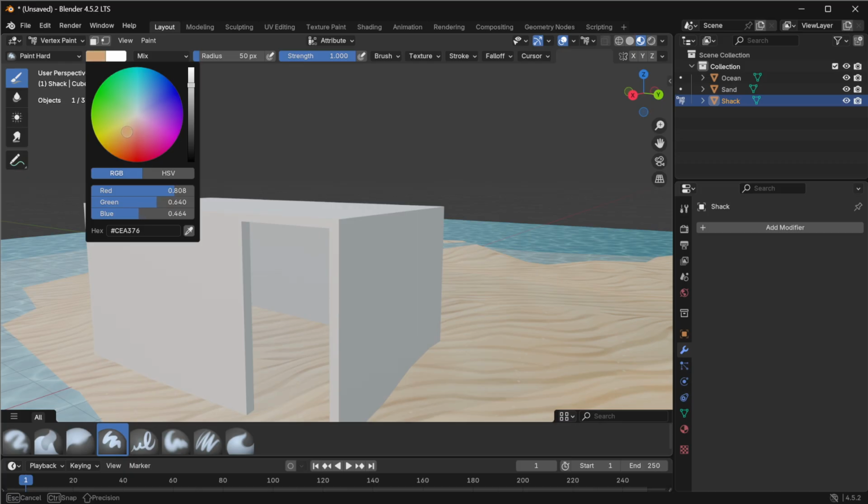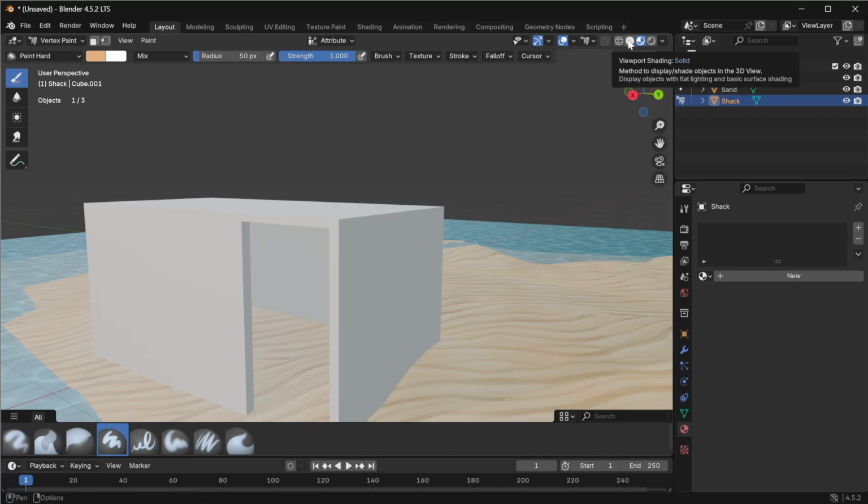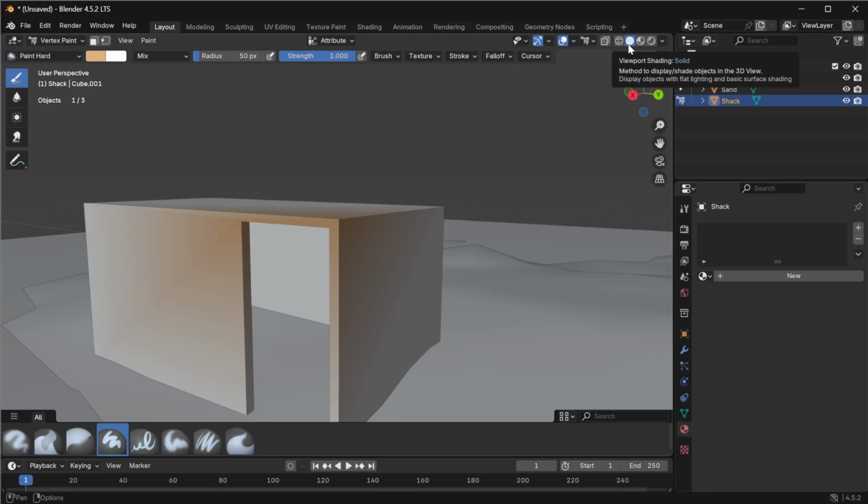Yeah, I'm thinking right about there is going to do the trick. So it looks like a beech wood. Might bring the brightness up just a hair. Down a little bit. There we go. And now if I paint this, you might say it's not doing anything. And you're right. So what we have to do on our shack is give it a material. If you switch to view solid, you can actually see the color has been applied.